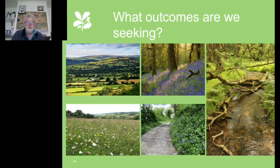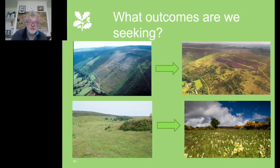So, okay, looking forward, what are we trying to do? Well, look after these beautiful places, which are still prevalent in the landscape. The top two photographs illustrate a conifer plantation that was bought by the National Trust in 1995. The conifers were removed, and you can see in the photograph on the left, lovely heathland has come back. But more than that, if you look down the slope, you can see we've got a nice transition from heathland into scattered trees, woodland, bracken, and so on.